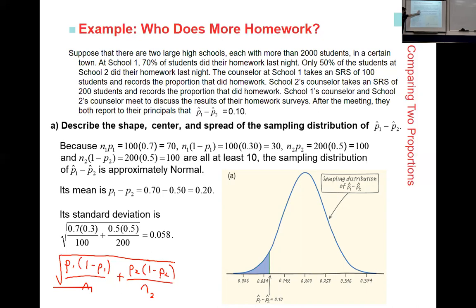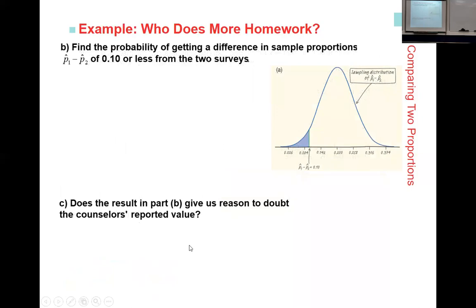So now we have a normal distribution with the mean and standard deviation. So basically what we're about to do in part B is computing a p-value. That's basically what we're about to do. But we're going to frame it as normal distribution, getting the z-score, doing normal CDF. So let's take a look at that.